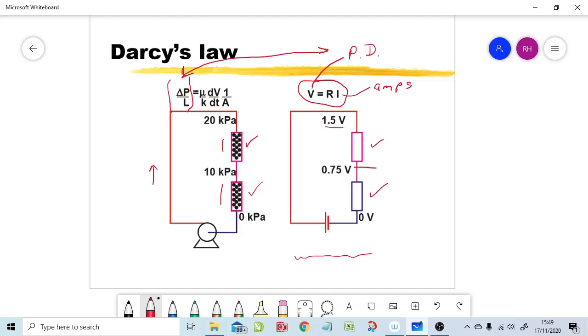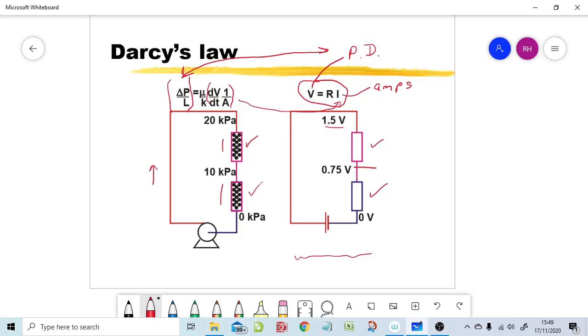What about the analogy for the flow? Well, the analogy for the flow is quite logical. It's V, volume, over T, time, times 1 over area. So that becomes actually a velocity rather than a flow. But it's clearly related to flow because V is volume, so it's a velocity, or Q over A, and that is directly analogous to flow of electricity. So what was amps in Ohm's law is now meters per second. It's the superficial velocity of the fluid as it enters the porous medium.